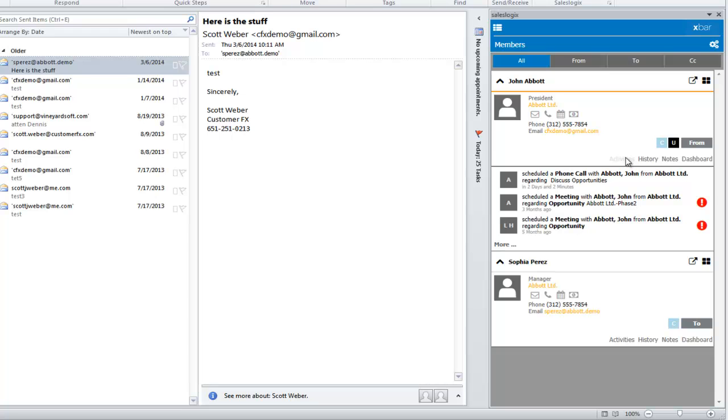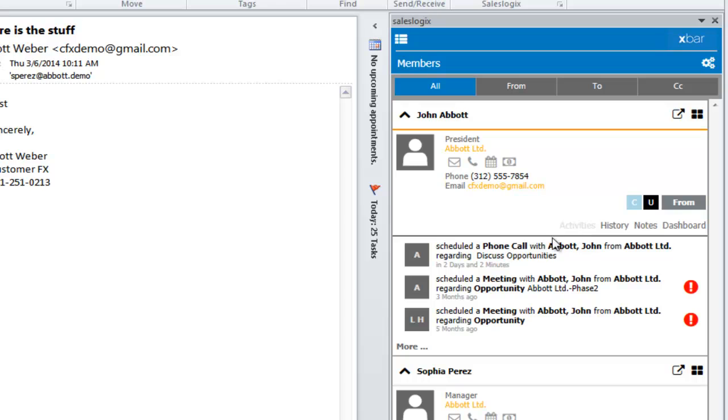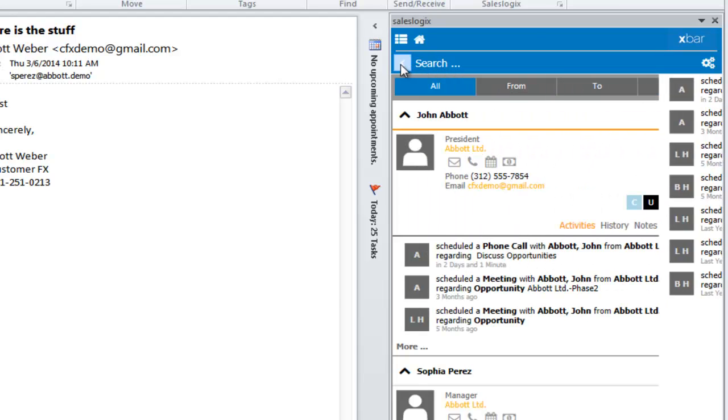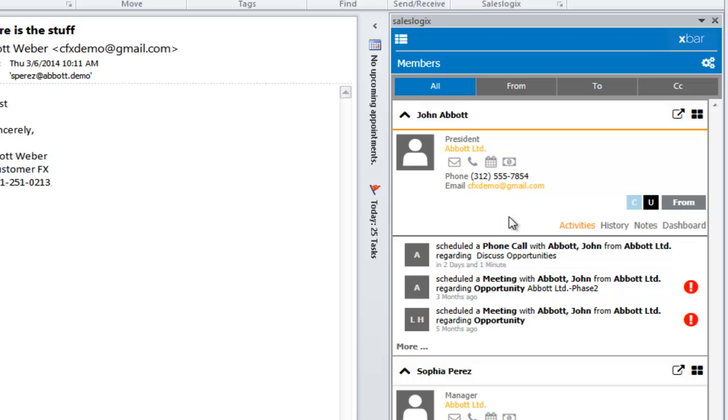Now another way I'm going to get to see that is if I click on the activities button here, it pops down another sliding panel that shows me the latest information in Saleslogix about John. It shows me the latest 3 activities where he is one of the contacts on that activity. You can also click on more, because if there's more than just the 3, I can see all scheduled activities for John Abbott. So then we can always go back one screen just by sliding that panel back.